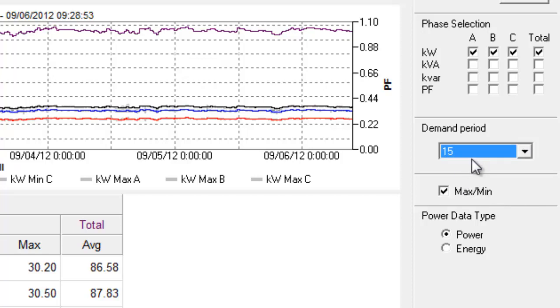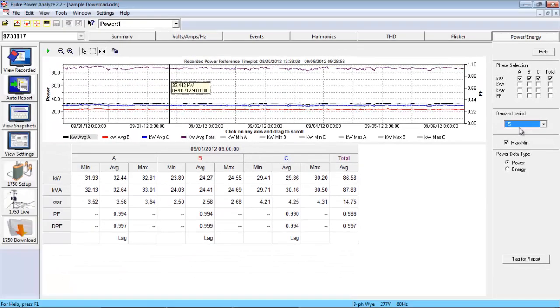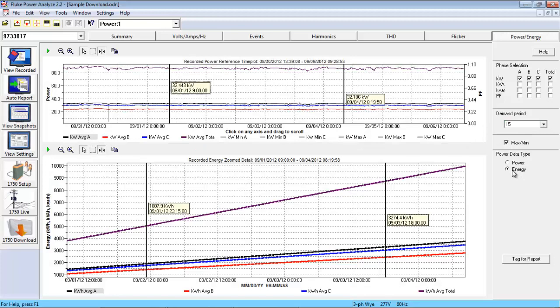The averaging period for demand is actually set on a post basis rather than defining it at the beginning when we set up the instrument. And then below we can toggle between power values and our watt-hour values or our energy values. And again, the demand period that we select here will be represented in energy.